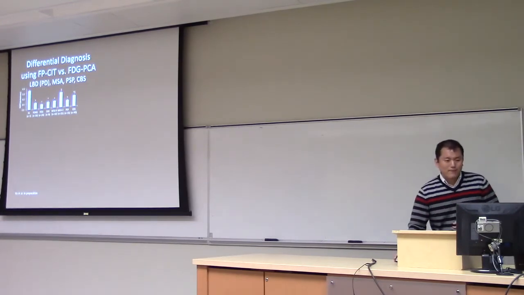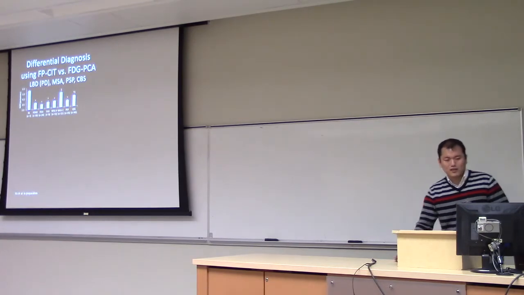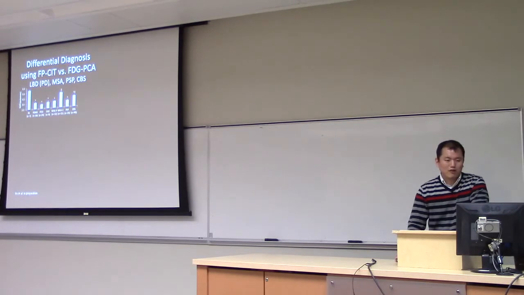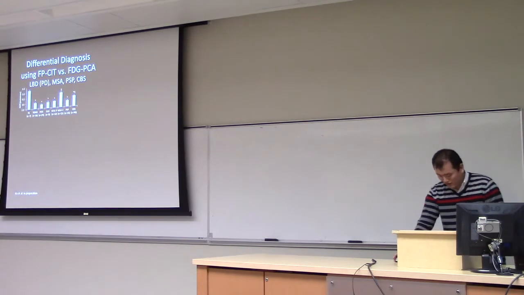For example, this is the FPCIT uptake in the normal controls. This is non-demented Parkinson's disease, Parkinson's disease with dementia, and dementia with Lewy body. They are all basically the same spectrum of Lewy body disorder. And this is MSAP, which is MSA Parkinsonism, which we often confuse with Parkinson's disease. And this is MSAC, MSA cerebellar ataxia, which is symptomatically quite different, but it's there for comparison with MSAP. Then PSP is progressive supranuclear palsy, which is also Parkinsonism, and CBS is corticobasal syndrome.